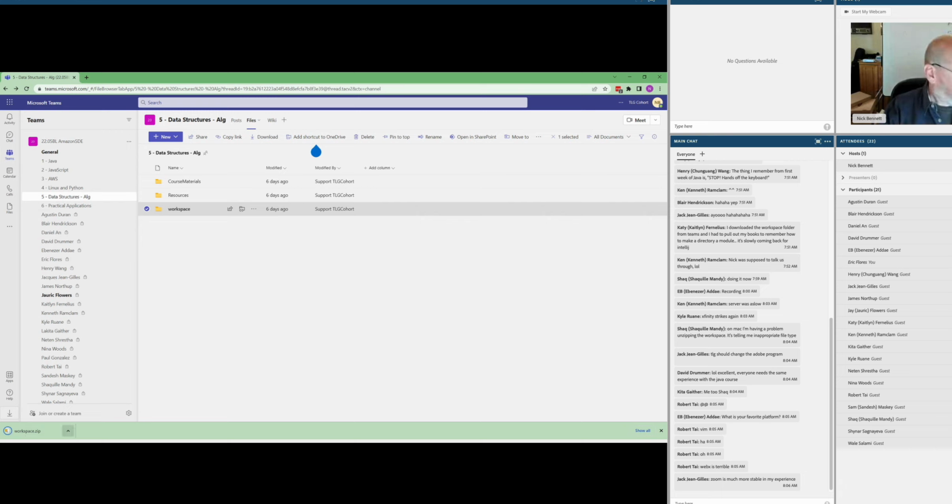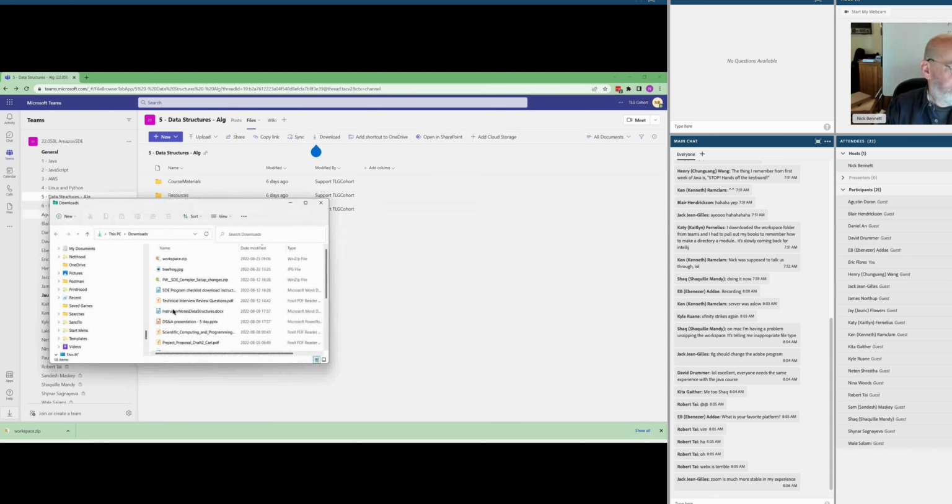There we go. So if I bring in my downloads now, where's my downloads? Why will you not show in folder? Oh boy. Okay, well, we'll just do it this way. All right, so here's the workspace file downloaded.